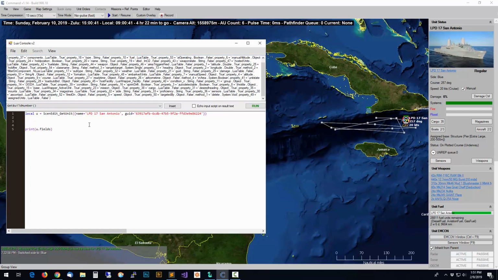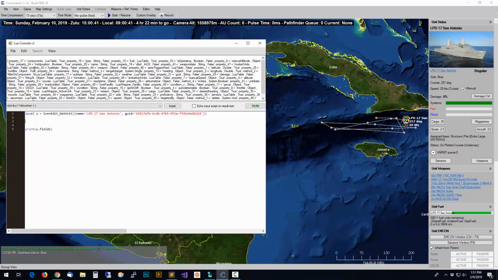In a previous video, we went over how to iterate over a table using pairs or ipairs, and I believe this is a table. So we're going to give that a try. I've already misspelled some stuff.